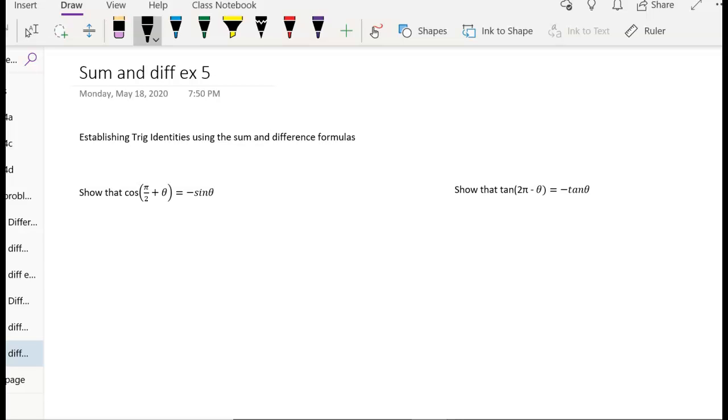Now, just think about that for a minute. If you were to graph the cosine function and then move it over pi over 2 units to the left, that would be the same thing as if you graphed the sine function and reflected it. That's what this is saying.